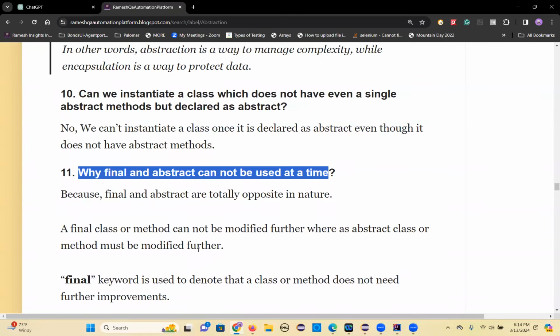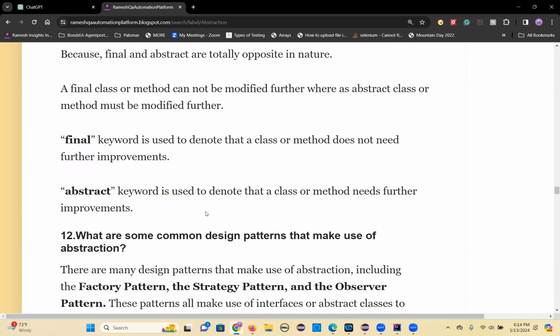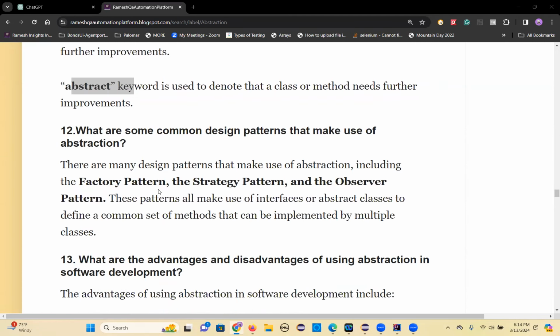But for an abstract class, the method must be modified later. The final keyword denotes that a class or method doesn't need further improvements. But the abstract keyword denotes that a class or method needs further improvements. In the child classes, you can implement the abstract methods. So that's the difference between final and abstract.